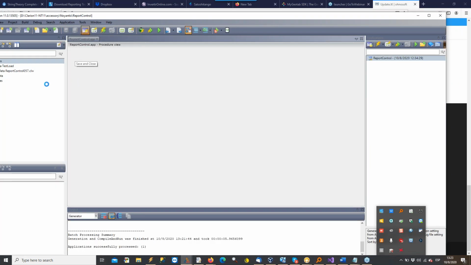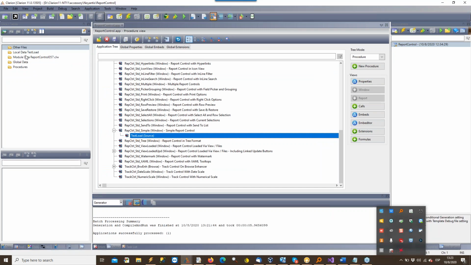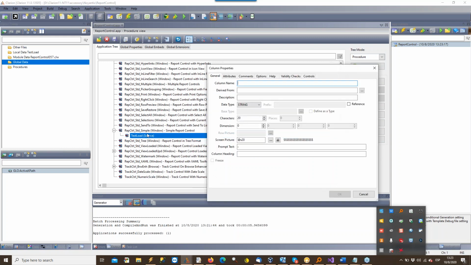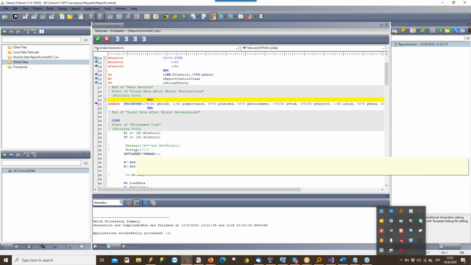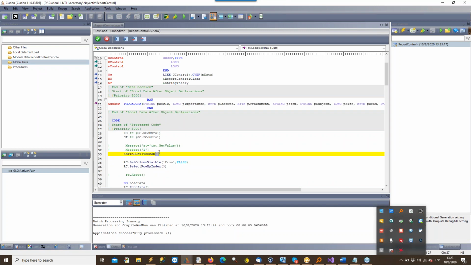Okay, let me create a. You will have it in the class as long as the class can see it. It will be report control class dot thread number. Which one? RC dot parent thread.